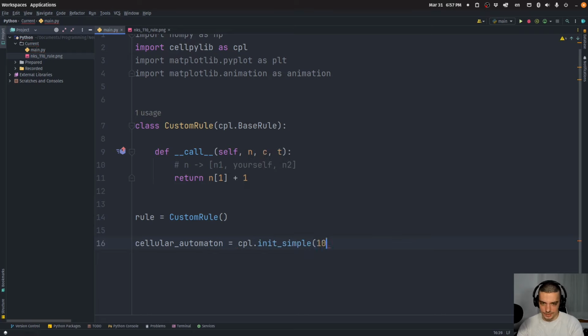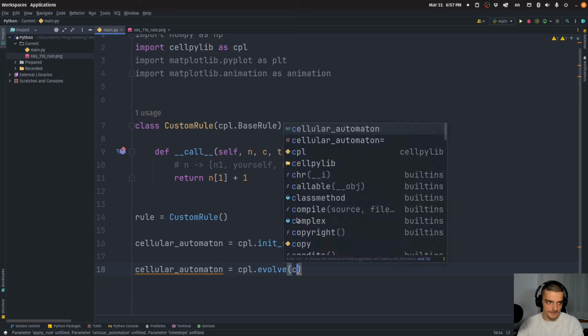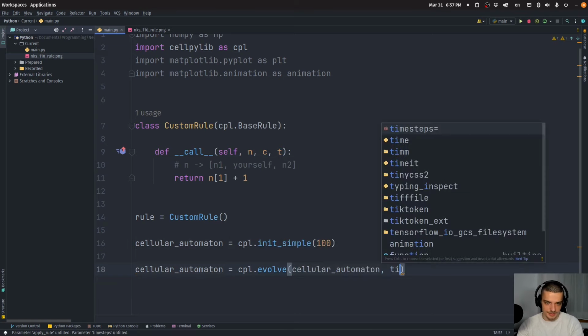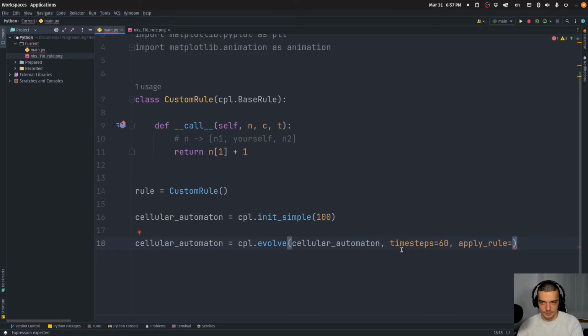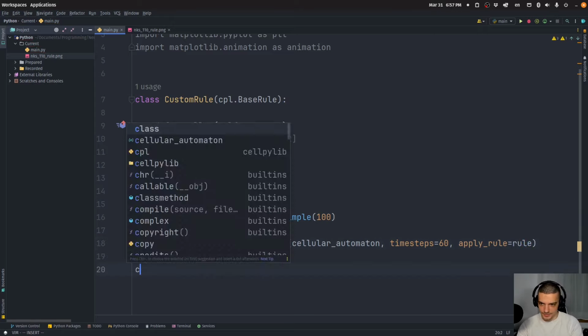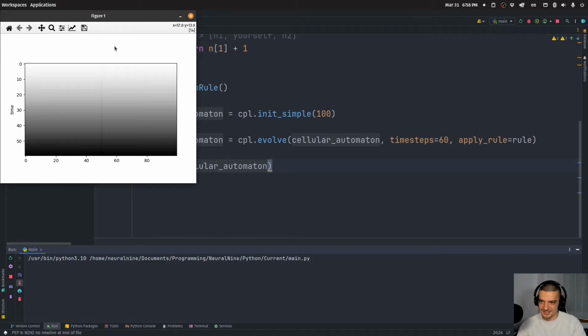Let's do 100, and then we can say cellular automaton is equal to CPL evolve cellular automaton, time steps equals 60, and then apply rule is equal to, now let me scroll down a bit, our rule. And then I can just say CPL plot cellular automaton. And then you can see this is the result of the CA.